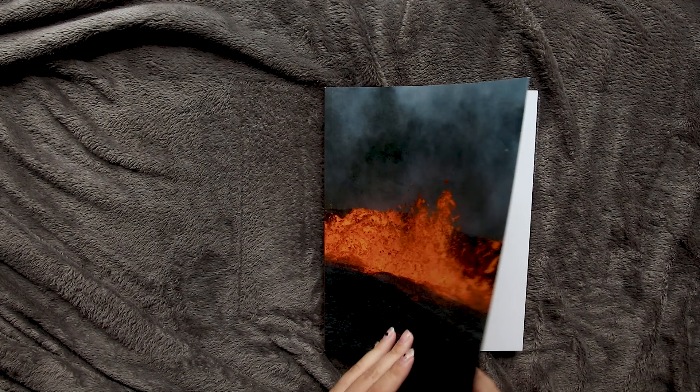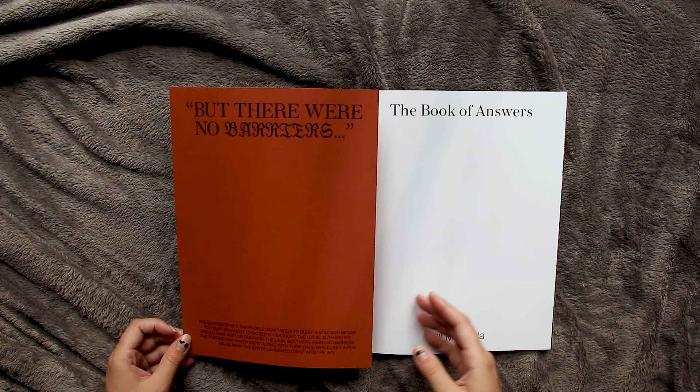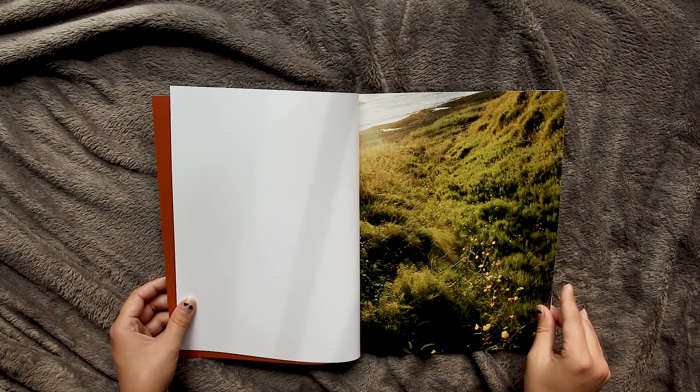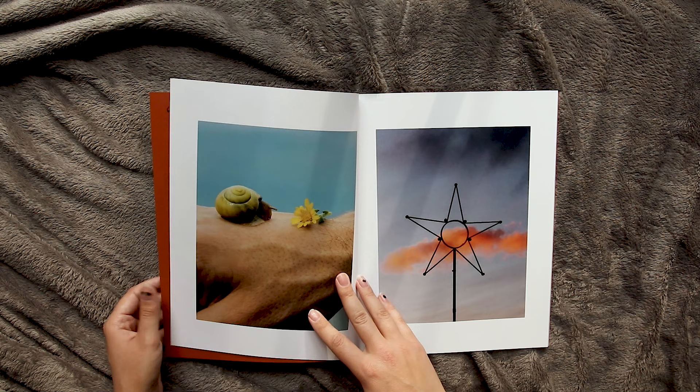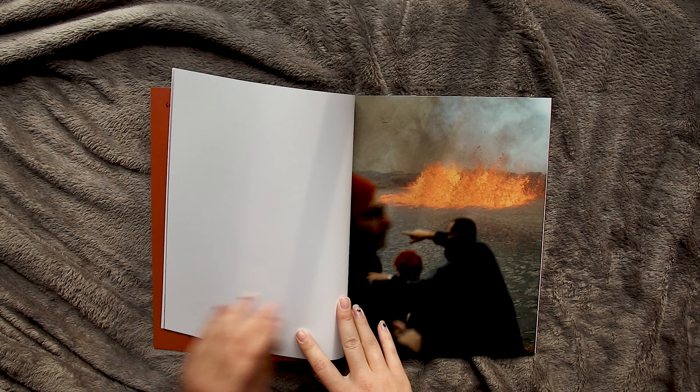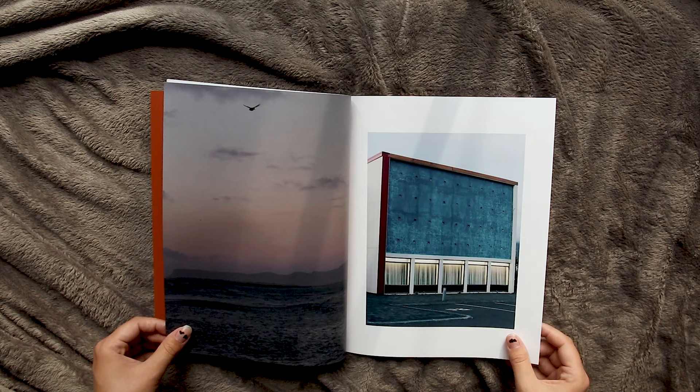Another book I have is called The Book of Answers by Will Matsuda, and this book I was drawn to for the subject matter. Basically it documents a volcanic eruption and the inhabitants in the towns surrounding the eruption. I think it's really interesting — there's a mix between the dark colors of the volcanic eruption and then the next page will be really light colors with grassy fields full of life and animals. The choices of contrast were really interesting and the colors are very beautiful.